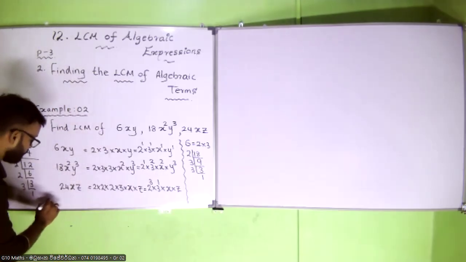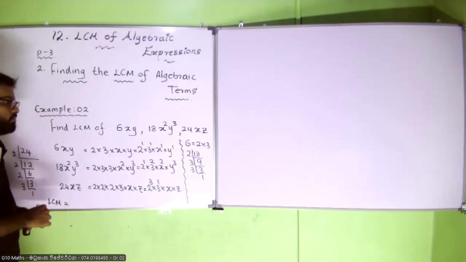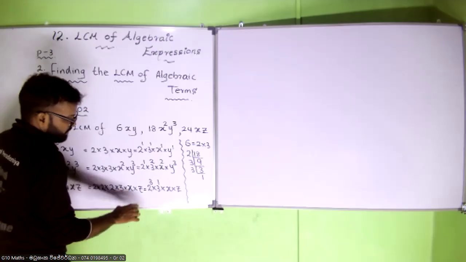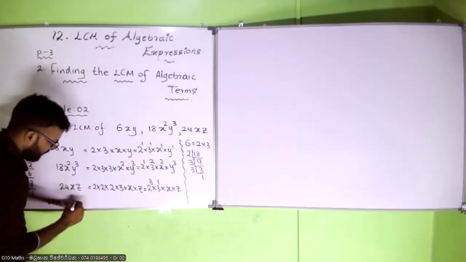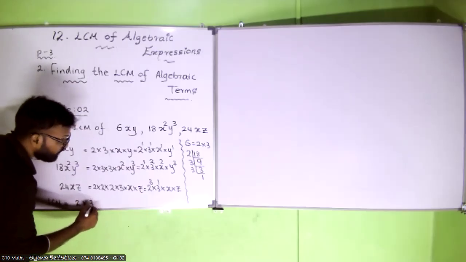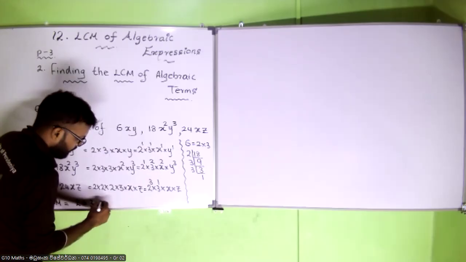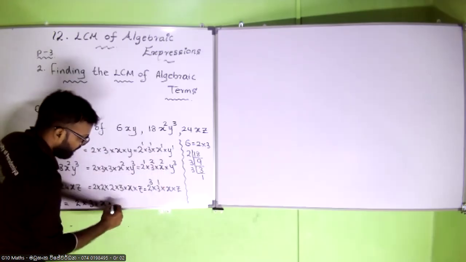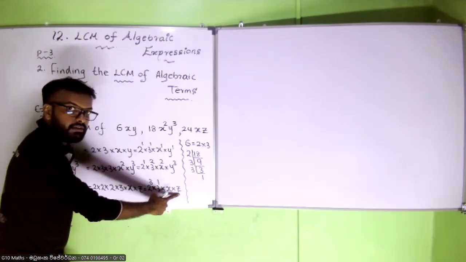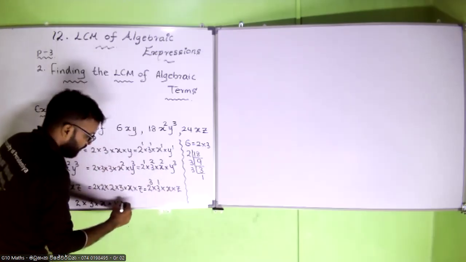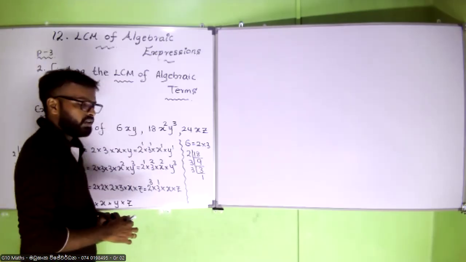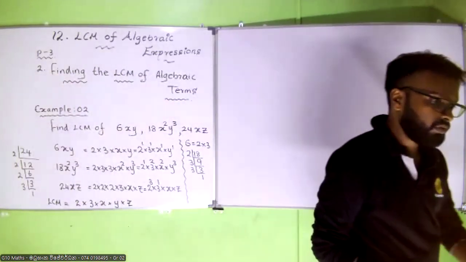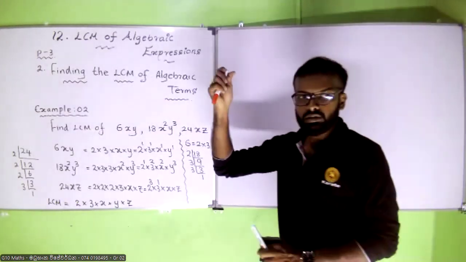How can you find the LCM? Right? How to find the LCM? Right? So what are the different factors? 2 you have and 3. Right? So I will write here 2 multiplied by 3, and you have x multiplied by y, and don't forget z. Here also you have z. Here you have z. And what are the maximum powers of the numbers? So I will take my red pen. So I will show you.